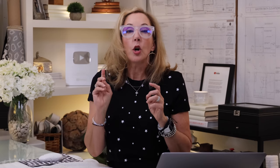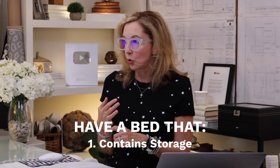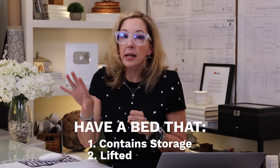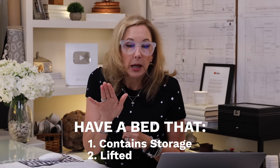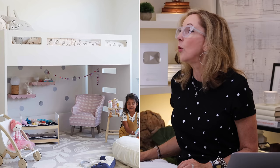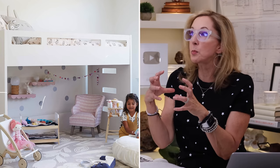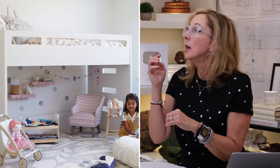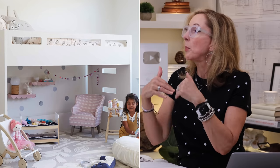You wanna make sure that we do double duty because the bed is one of the biggest areas. So you wanna have a bed that either contains some storage or you wanna have a bed that has been lifted up so that you have access to the space below it. Kids love to climb anyway, so that's not a problem, and they're able to use that space below for either playing or learning. This little bed with just the ladder integrated onto the side is fantastic, and the way they've created the sweet little play space underneath it is just darling — sleeping on top, playing down below.